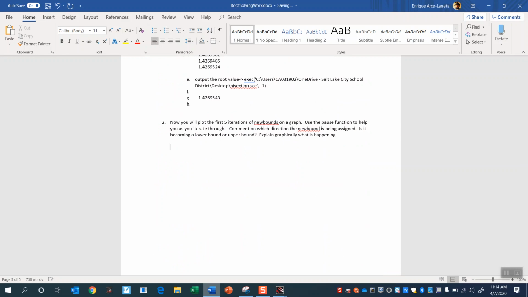Basically how this technique works is the midpoint between upper and lower bounds is tested to be positive or negative.